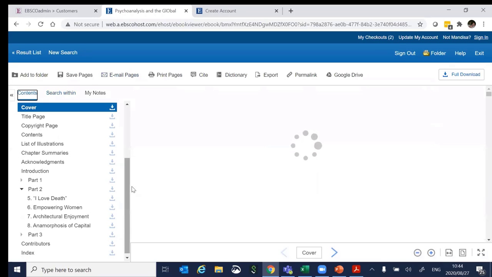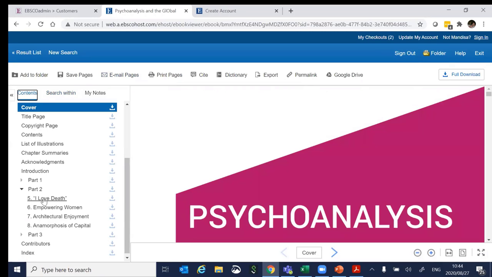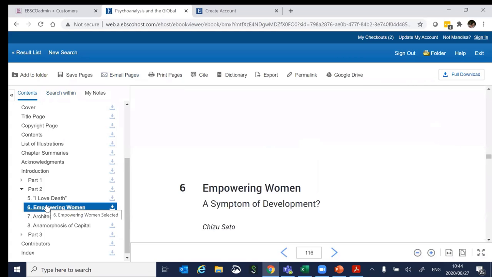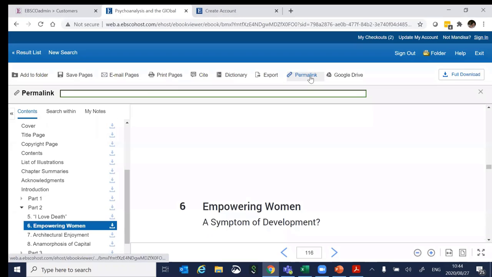Again, let's talk about that Funda. A lecturer may want to use this book, but in this case, they want chapter 6 to link into a module or a topic that they want the students to be able to go and read. So in that case, you click on the chapter, it will highlight that this is in page 116, chapter 6. If you click then on the PERMA link, it generates the exact area where the students will be redirected when they click on the link. So it makes it easier to share information.